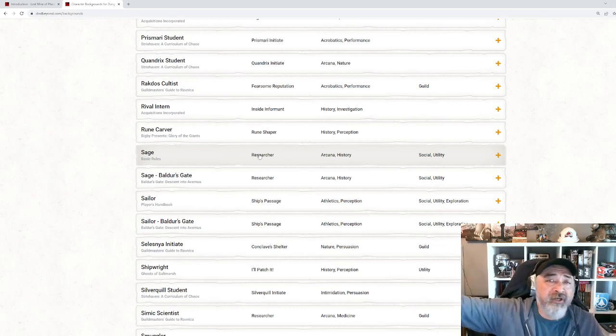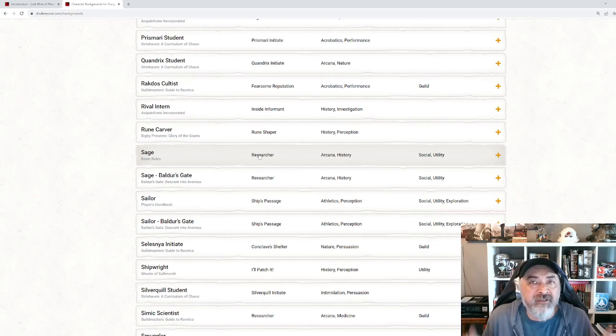That's really easy to plan the backstory for. You just put some funky runes on the wall once in a while. You let them find an old history book that's aligned with an interest of theirs. It's really easy to hook those players along because they're going for the flow of the game. The sage typically is not the overriding, my whole purpose and your purpose in existence is to help me find this or learn this. It can be, but most of the time the players that use that background are willing to go along with things and let you as a dungeon master provide opportunities for that backstory and background to pop up. Easy to work with.